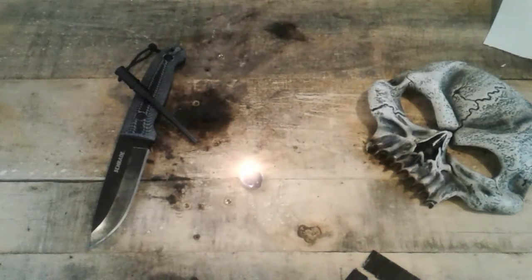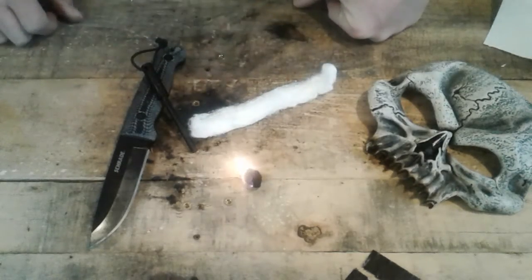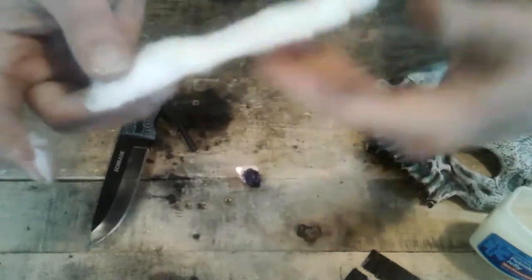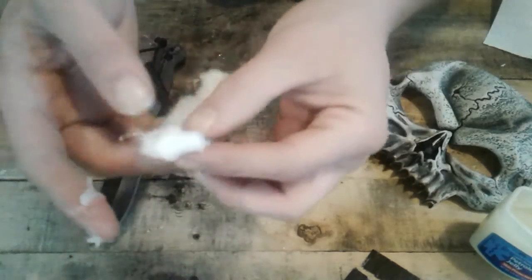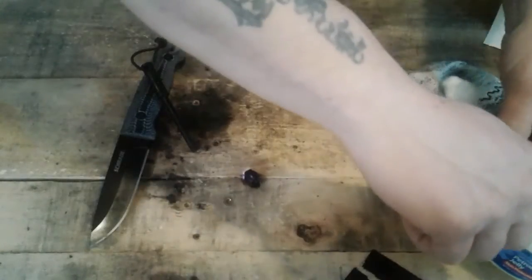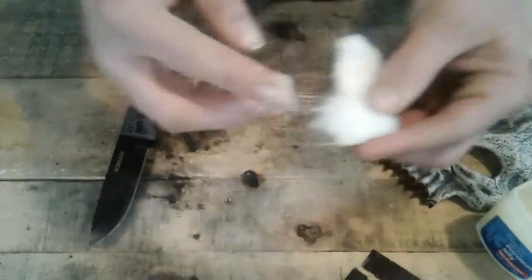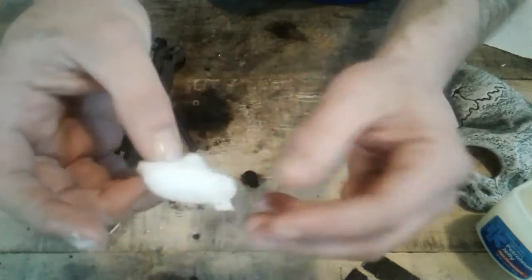I'm going to make up a bunch of these and show you again. You just get a little bit on your finger, got your cotton ball laid out, put your little dab there, fold it over. Put the rest of your dab there — doesn't have to be pretty — fold it over. Get a little bit more, put your dab in there, fold it over. Then your final one — could probably get another one out of it — put your little dab in there and pull that over. Just like that.